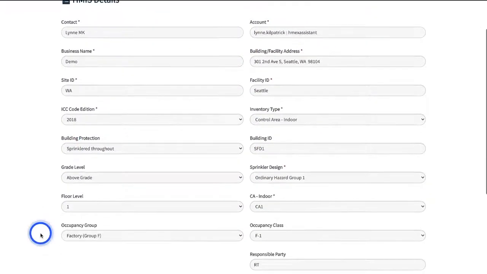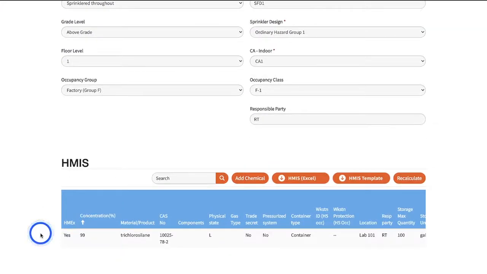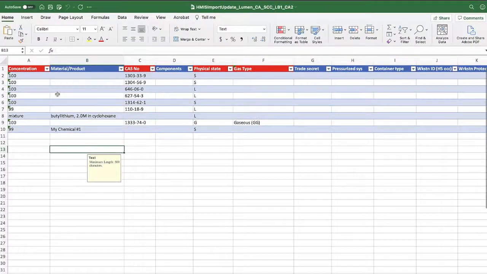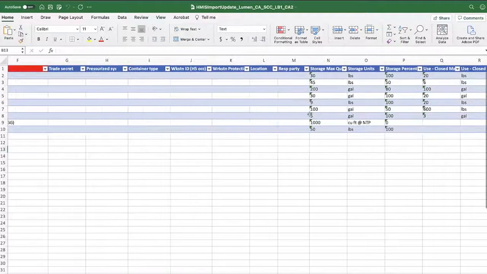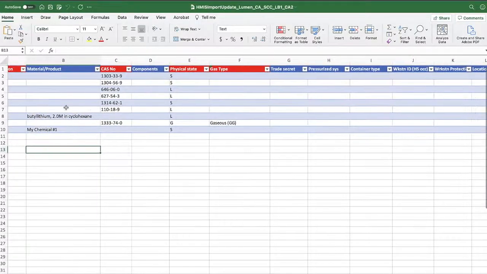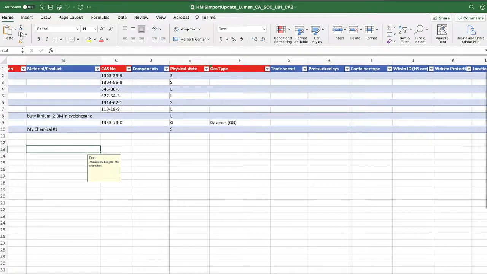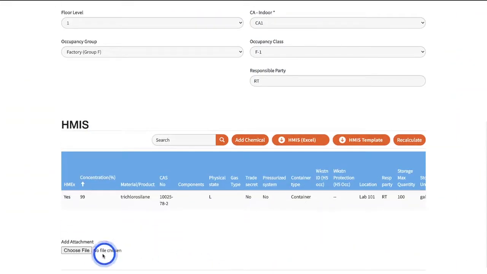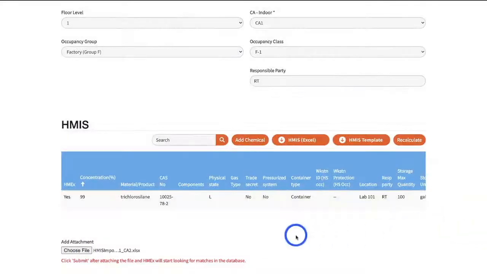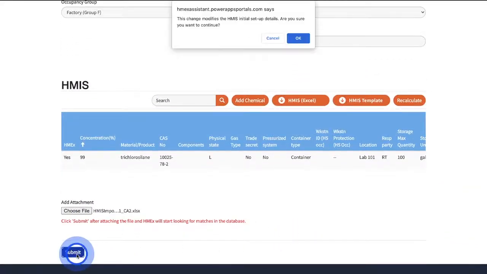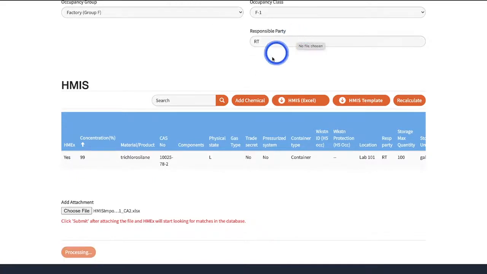To upload a chemical inventory via Excel, first download the template inventory statement. Red column headers reflect fields that are required for HMEx to match inventory chemicals with database materials. The additional fields are elective, but it's typical to add at least quantities in storage and use on the spreadsheet. Attach the Excel file on the HMIS details page to upload the list of inventory chemicals. HMEx will search the database for these materials and then populate the inventory online, including the hazard classes.